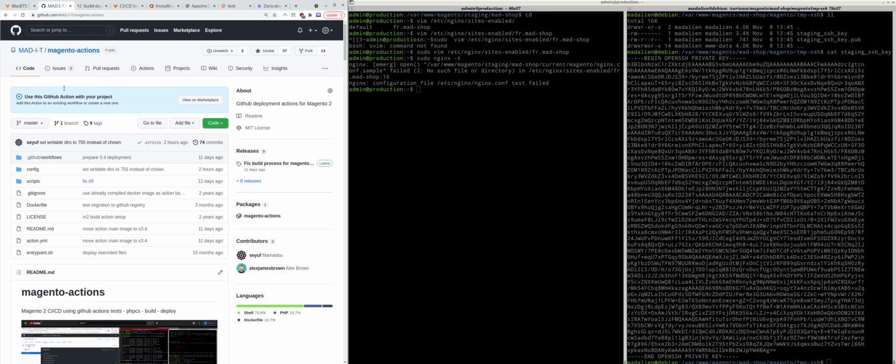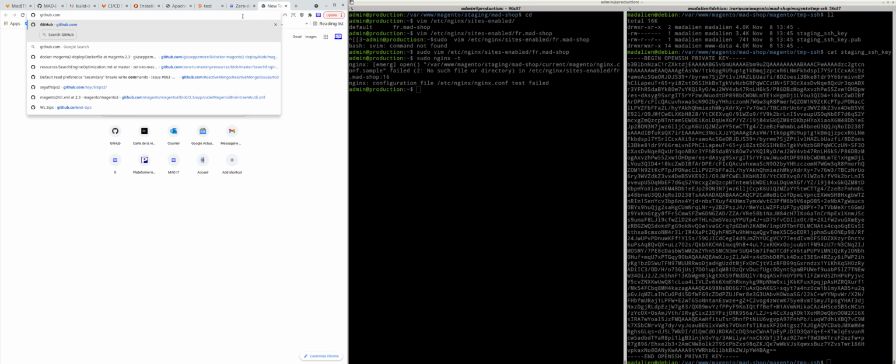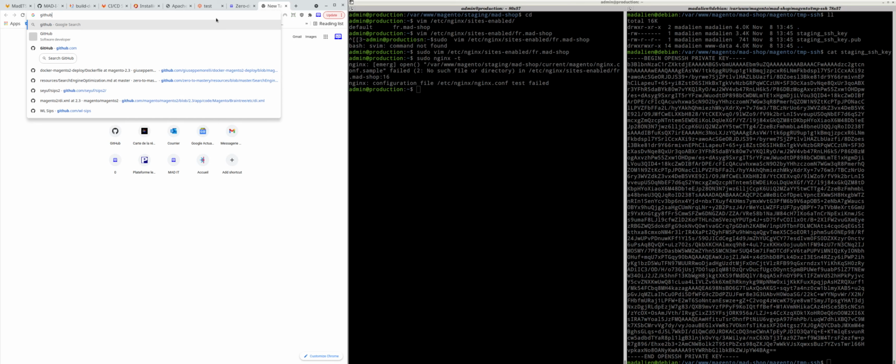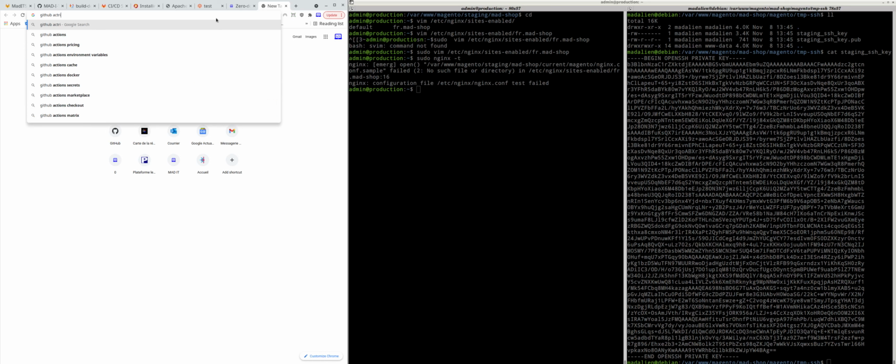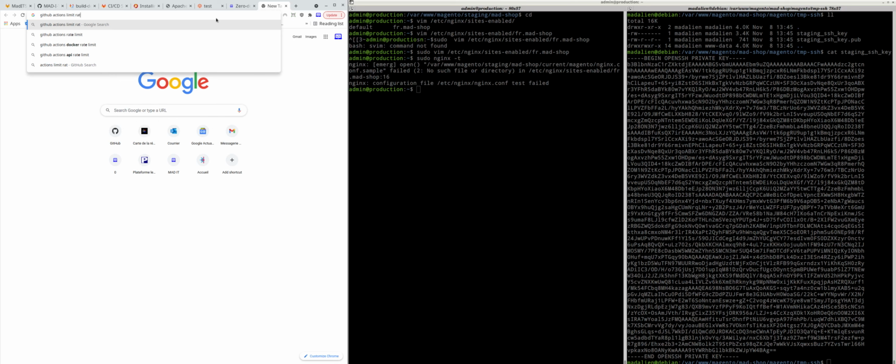I know that there are limits on the GitHub action, even when you're using your own runner, there are some limitations regarding the usage, I believe. GitHub limit rates.